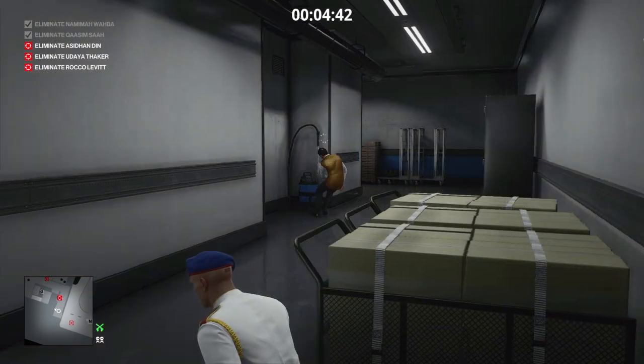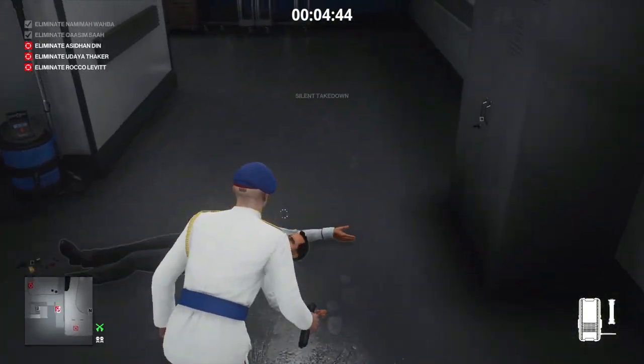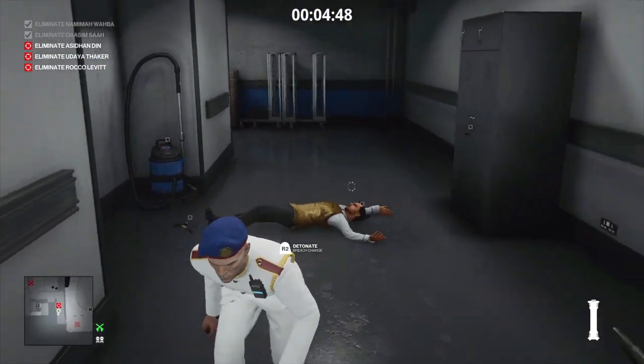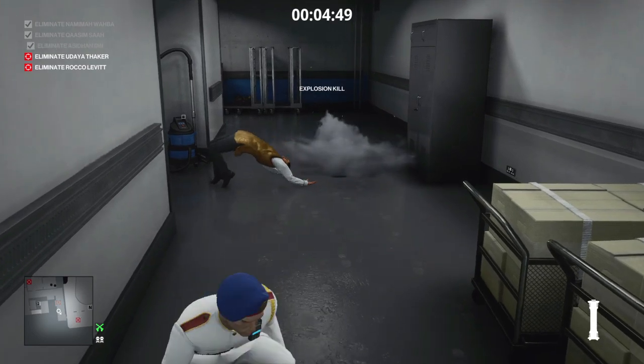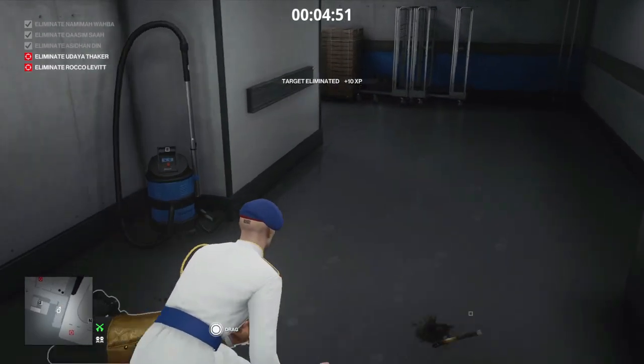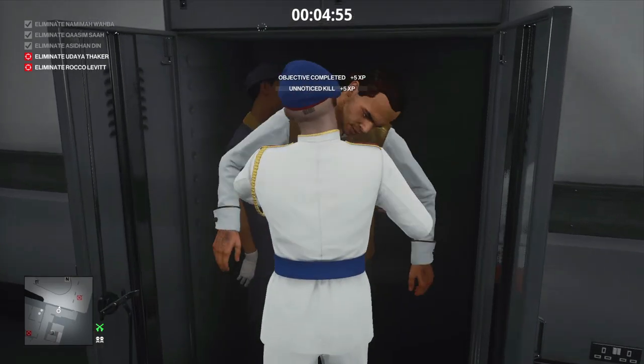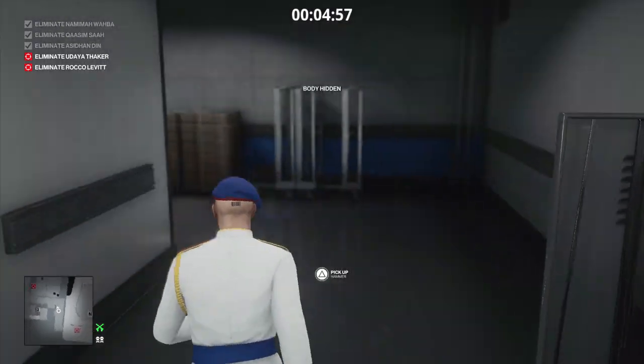So we're just going to render him unconscious with our hammer. We're going to place our breaching charge under his head and detonate it. We can leave him there, we don't need to worry about that, but we will put him away anyway, because we are going to set off some panic.